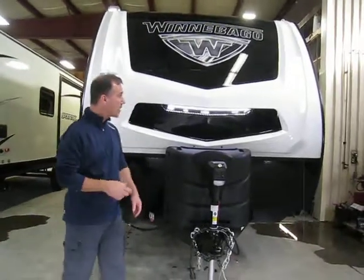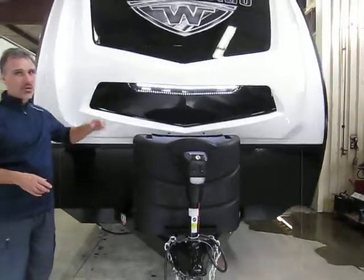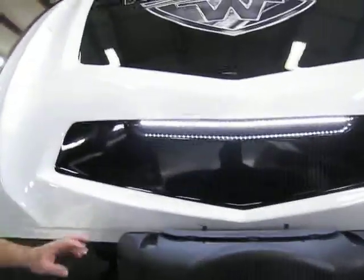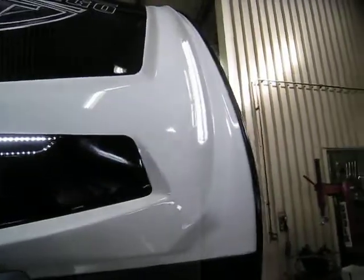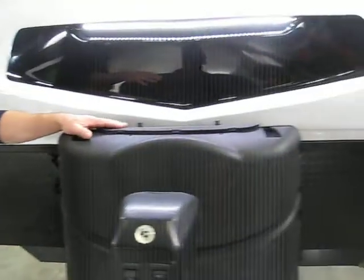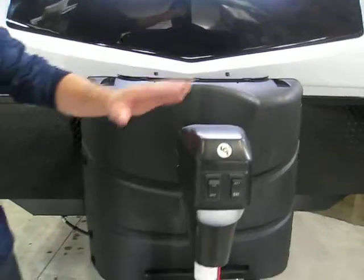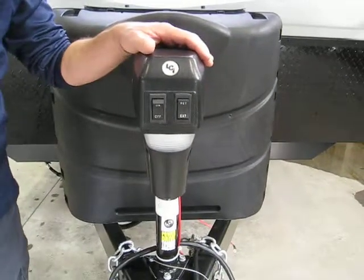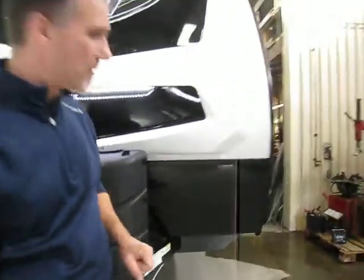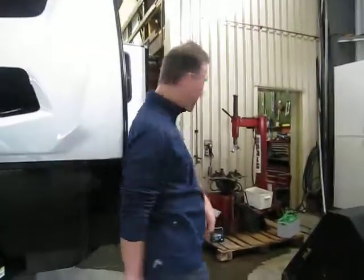So the front, you can tell, it is a beautiful gel coated fiberglass cap, and there is LED light. Not just one strip, there are 3 strips. There's a stone guard on the bottom. This trailer will come with 30-pound propane tanks, also an electric tongue jack at the front. We're just going to go around this corner here because I want to show something, and then we'll go back to the other side after.